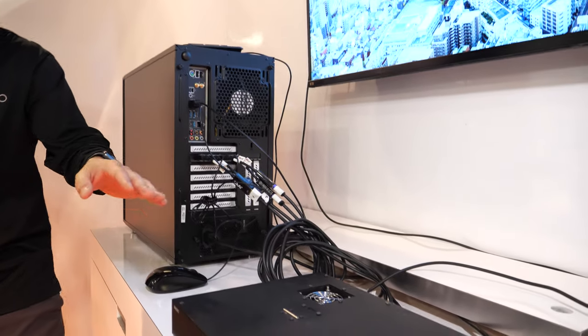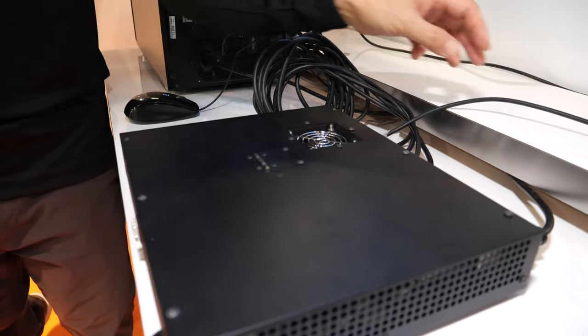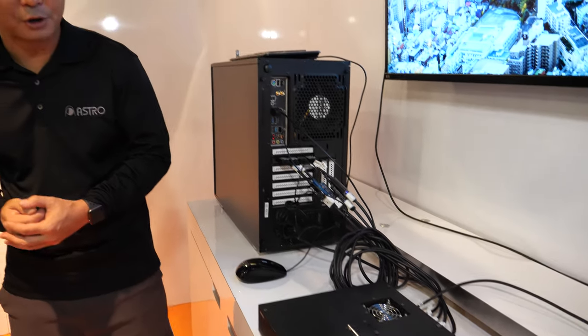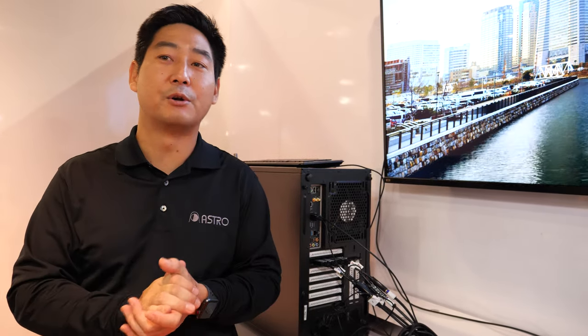This box converts four HDMI 2.0 signals into a single HDMI 2.1 output, using a chipset developed by one of our partners. While we have global distribution, we're more popular in the Asia and Japan market — that's where all the cameras are, and where the government mandate for 8K happened, especially with the government push for 8K at the Olympics.